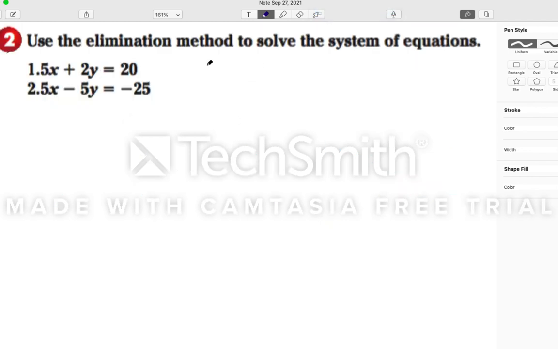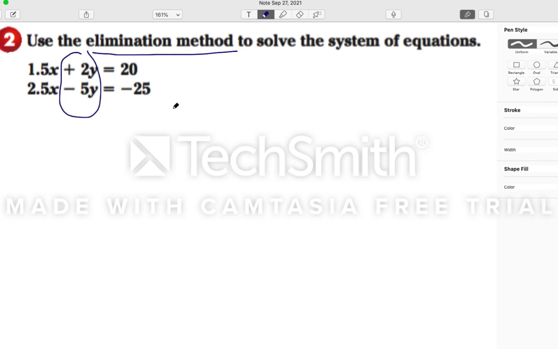Okay, so now we're going to deal with the elimination method. And the elimination method basically is this. You pick a variable, it has to be lined up perfectly. So what I mean is, if this is in standard form, ax plus by equals c, then the bottom one has to be in standard form. So the variables, the operation sign, the equal sign, and the constant all need to be lined up. And then you decide what variable you want to get rid of. I'm deciding for y. I'm going to get rid of the y variable.